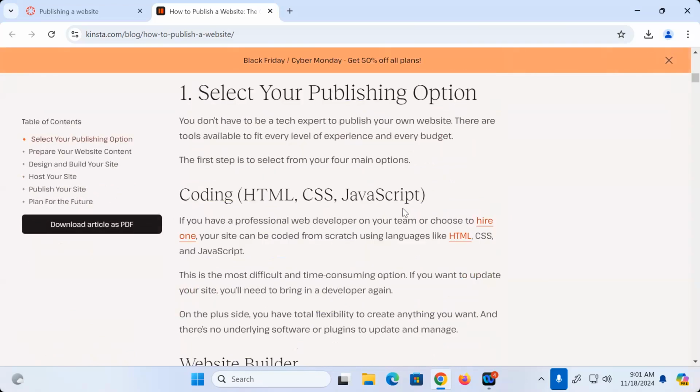First thing to do is select your publishing option. We've learned about coding in this class. We've learned on a nuts and bolts level how to create web pages in CSS. And later today, we're going to start talking about JavaScript. That is sort of the custom way of creating a website.